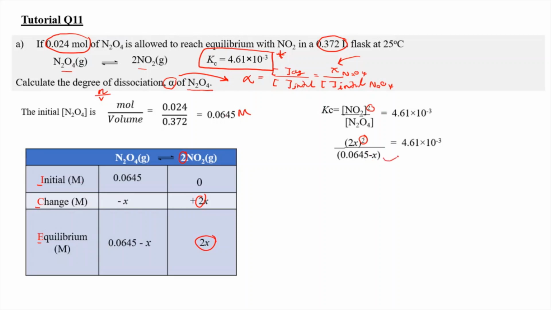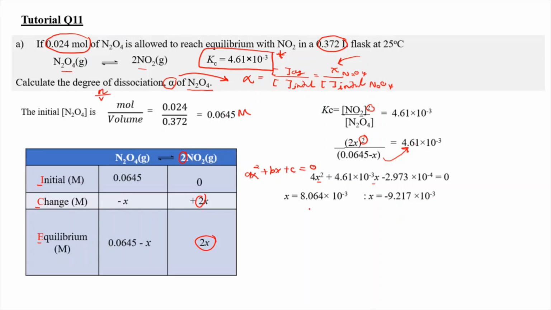So we can bring this term to the right hand side, and then we can expand the bracket here. Once we bring that to the right hand side, we're going to bring it back to the left hand side so that we can make a quadratic equation, which is ax squared plus bx plus c equals 0. Then from here you need to plug these values into the calculator, and you're going to get two possible values, which is 8.064 times 10 to the power of negative 3, and then you have your x to be negative 9.217 times 10 to the power of negative 3.